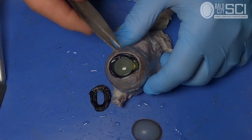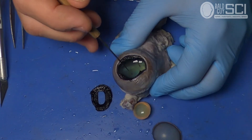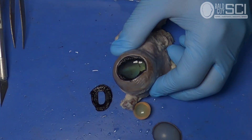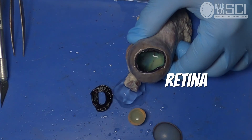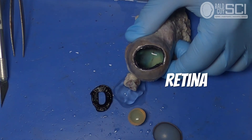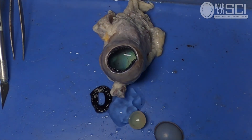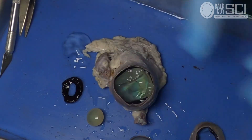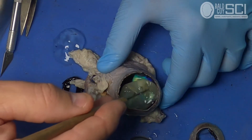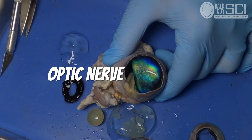The next thing we're going to do is remove the lens. I like to use tweezers for that. Inside, there's a clear jelly-like substance known as the vitreous body. What we see is the retina up against the back of the eye — that's where the rod and cone cells are, which are the specific nerve endings for sight. To get a better look at the retina, take your scissors and snip off about half a centimeter all the way around. When I pull the retina away, you'll notice a spot on the back of the eye where the retina will not come off — that's where the optic nerve begins. The structure in the back with the blue, green, and shininess is called the tapetum, and you and I don't have one.